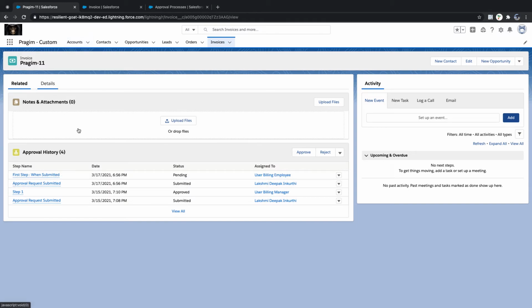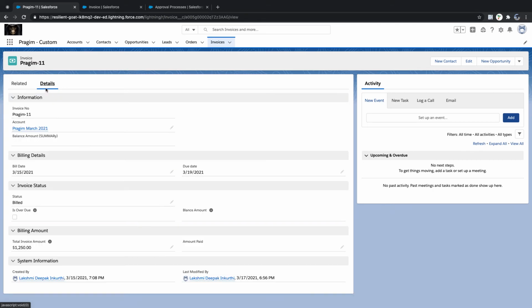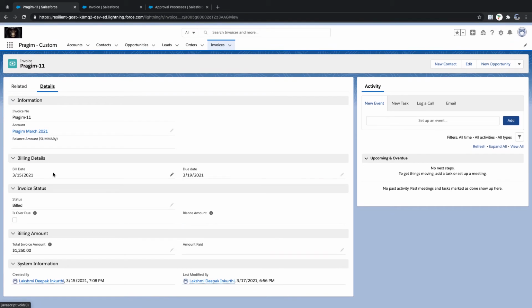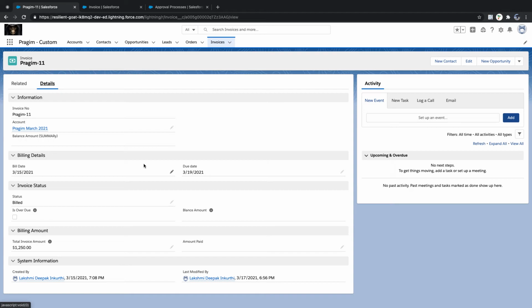So we'll see what is there in our approve action. Where is the approve action? We don't have any here. Okay. Do we have different layouts for this object? Edit object.